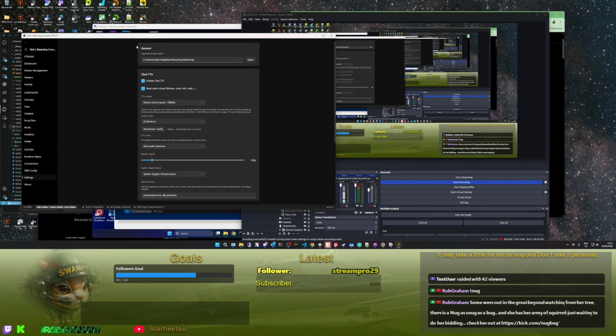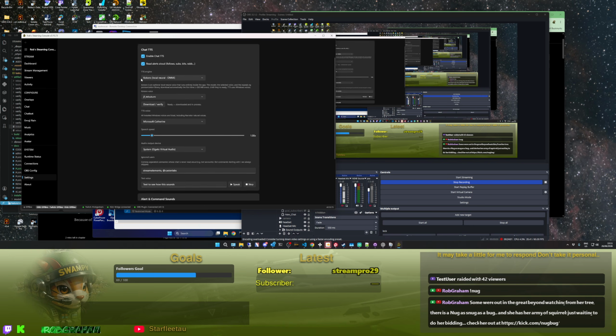Our stuff for some extra bits, so our application folder, our stuff for our text-to-speech, so we can use either Kokoro, which is a local neural ONNX text-to-speech, uses a small amount of video RAM and the like, but much better voices. Or we can use the built-in Windows system voices, which, well, we all know what they're like.